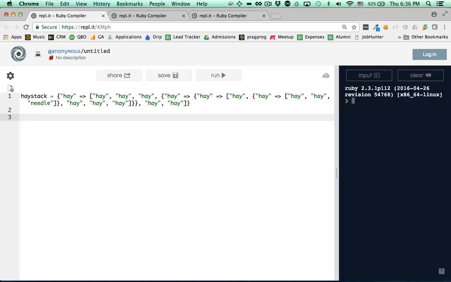Okay. Well, it seems like, again, the first thing we encounter is a hash. I mean, there's no indentation here, right?